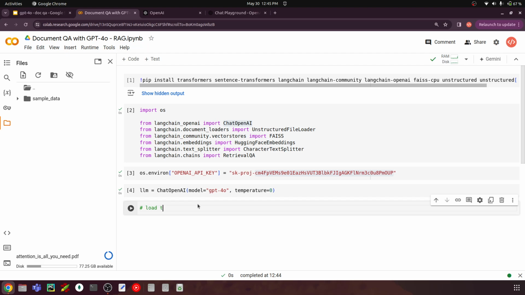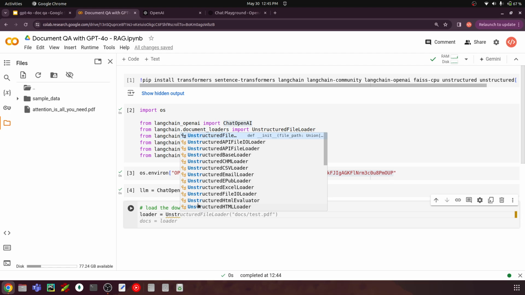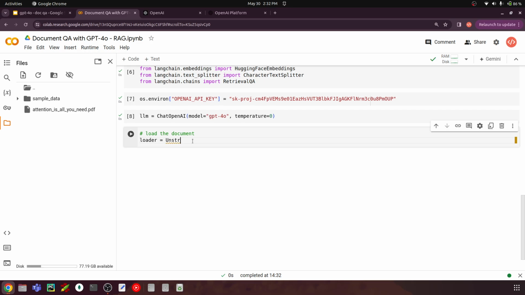Here I'll say load the downloaded document. I'll create a variable called loader, and this loader is equal to UnstructuredFileLoader. Within this we have to paste the path of the PDF that we uploaded here.